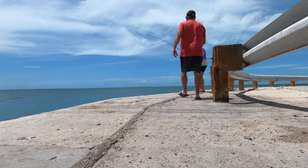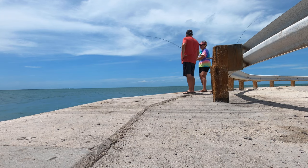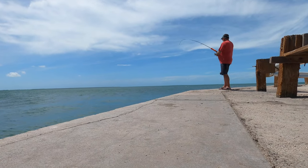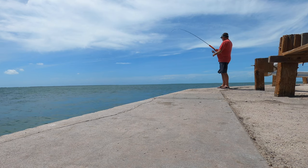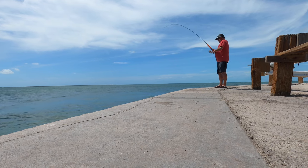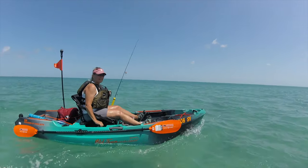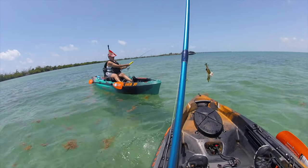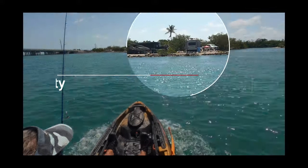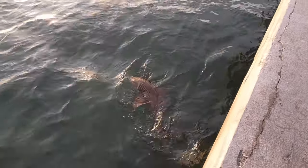We spent some more time in the Keys fishing from the seawall and our old town kayaks — it's what you do when you're in the Keys. Under the old bridge I caught five fish, and we had a couple that day too. One of our first nights out on the seawall we both had tarpons on — small tarpon — and they both broke us off. We're not really geared up for tarpon, but it was a fun fight for 30 seconds. Then Terry caught a hammerhead shark, which was definitely cool. And another lady there caught about a six-foot nurse shark.